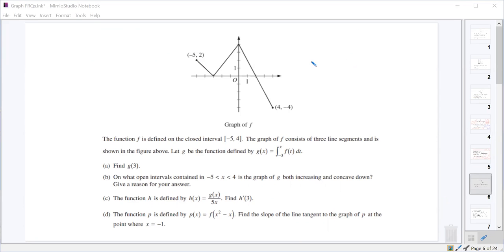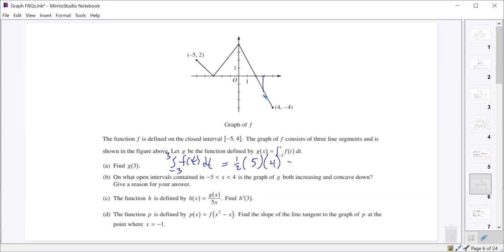So first off, this is the graph of f, and we have g, which is the integral from -3 to x of f, and all of these are line segments. So we want to find g of 3. G of 3 ought to just be the integral from -3 to 3 of f. And if we're going to do the integral from -3 to 3, first part of that is from -3 to 2. That's a triangle, so that should be 1/2 of the base, which is 5 units, times the height, which is 4 units. And then we need to subtract from that this little piece below here from 2 to 3.